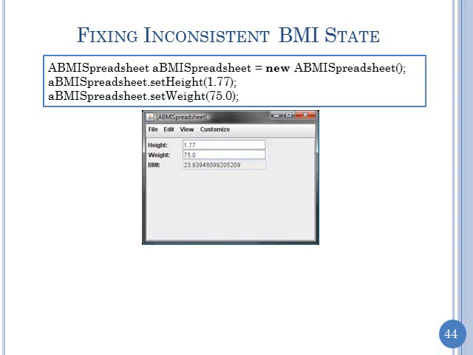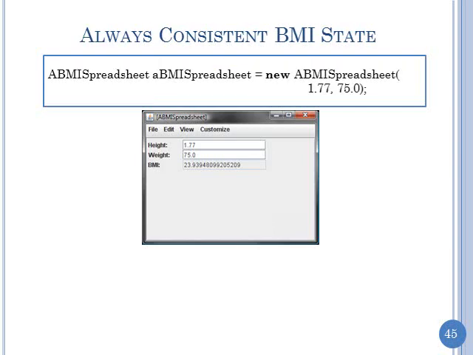And some of you know how to do this. The feature you need to do this is required for assignment 3, constructor. So I could just do something like this. New BMI spreadsheet, and this is what was being mentioned earlier, can I just pass parameters while I'm constructing it? So I say new BMI spreadsheet.